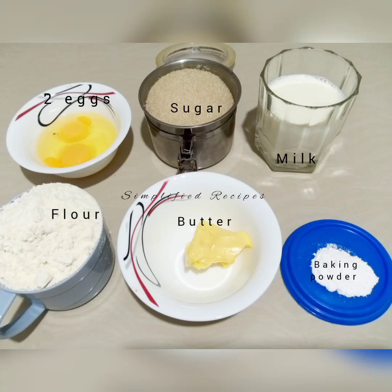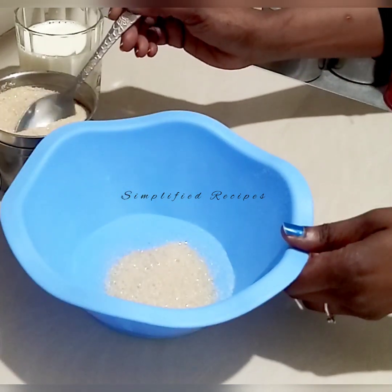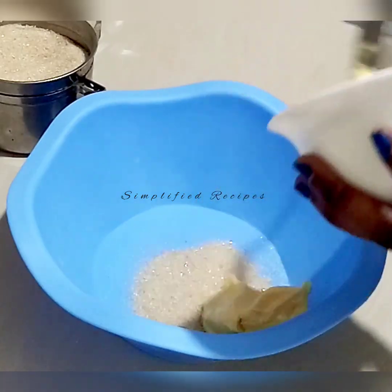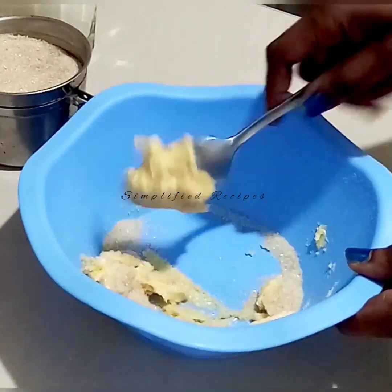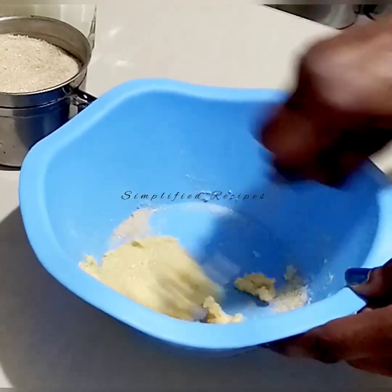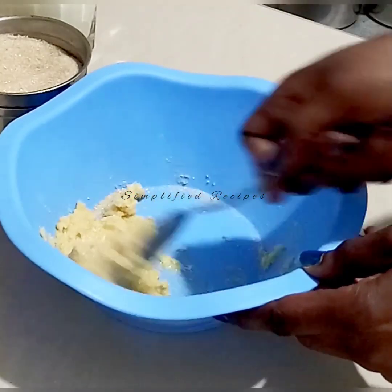We're making mandazis today and these are the ingredients we're going to need. We'll start by adding the sugar into a bowl, followed by the butter. Next, we'll mix the two ingredients until there are no loose crystals lying around and the mixture becomes nice and soft.